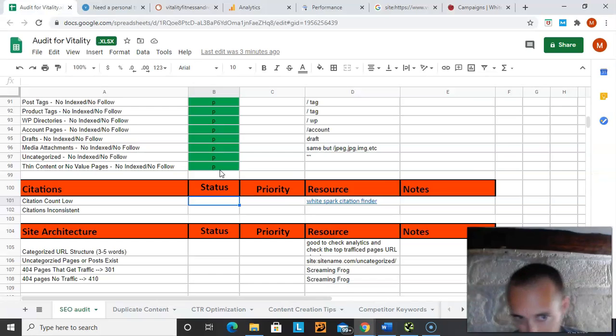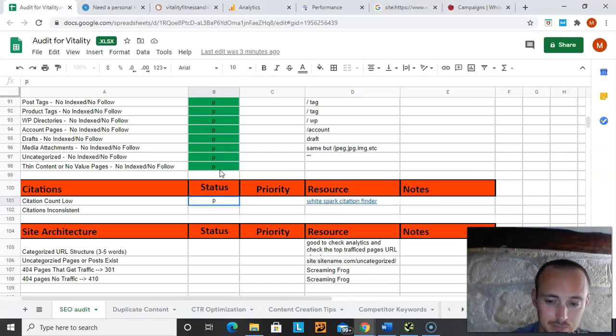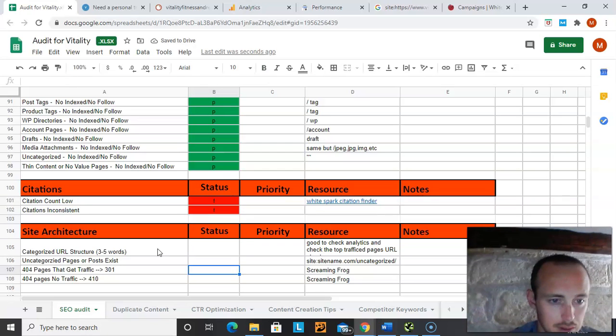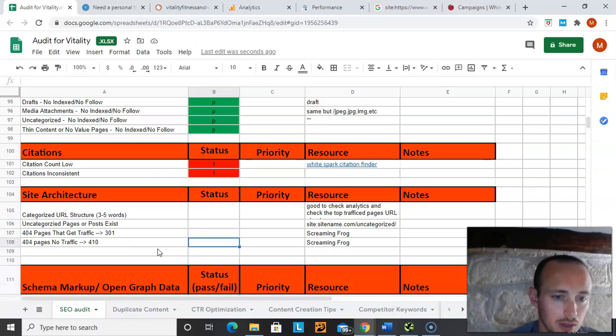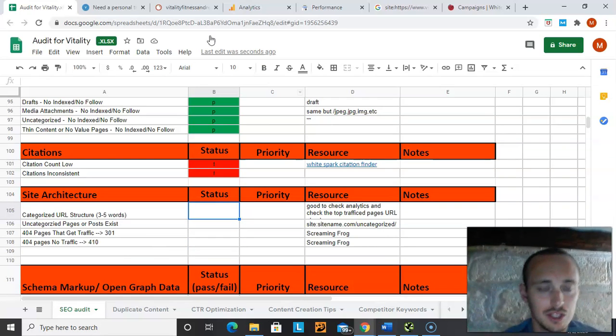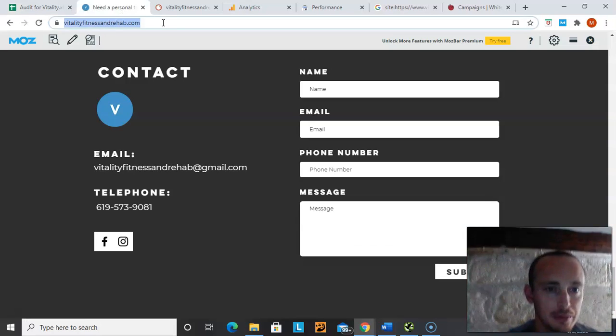Now, the URL structure. So what that is up here. We don't want anything where it's like backslash and then some crazy code like this. We want it nice and clean and to the point. So we can give it a check.